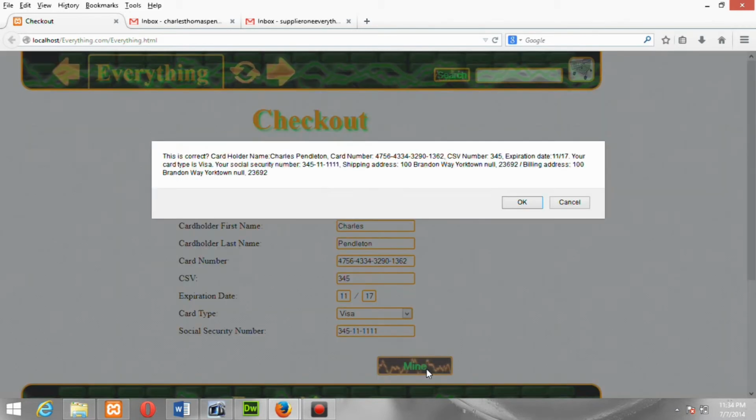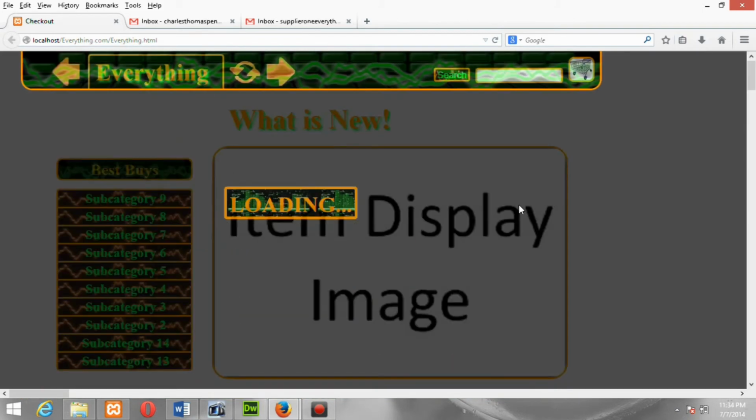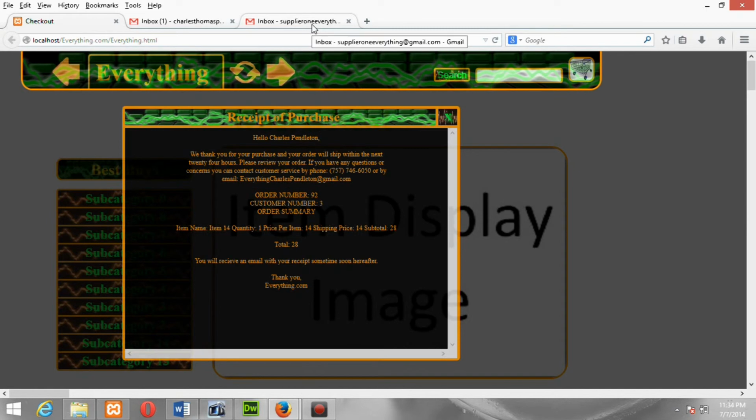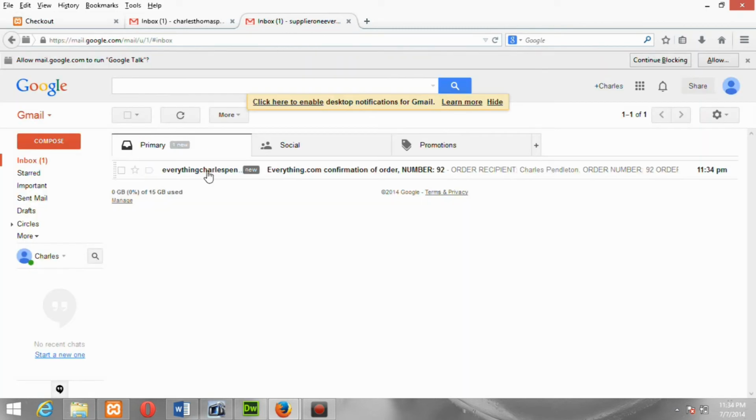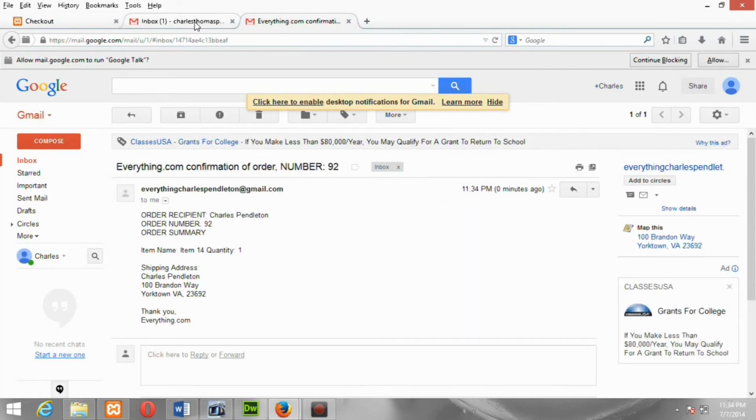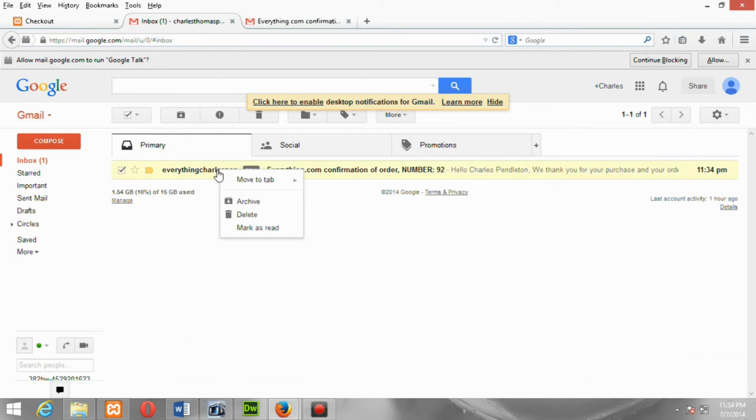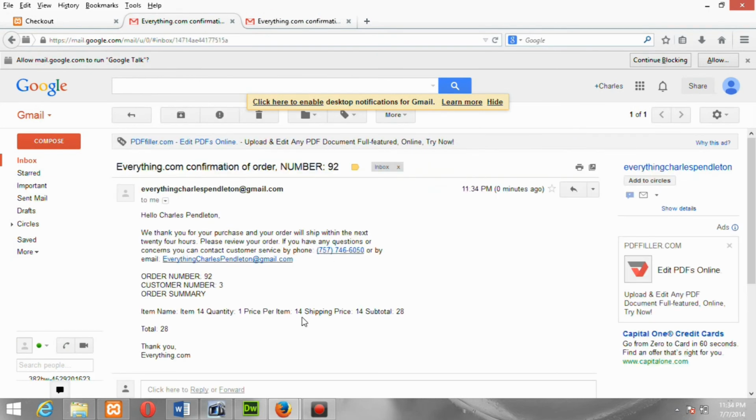After the pre-checkout and checkout forms have been completed, the user can click a Submit button to validate and confirm the data before continuing with the transaction. Once a transaction has been completed, the order is forwarded to the appropriate supplier's email address, and a receipt of the transaction is sent to the email address which the customer has provided.